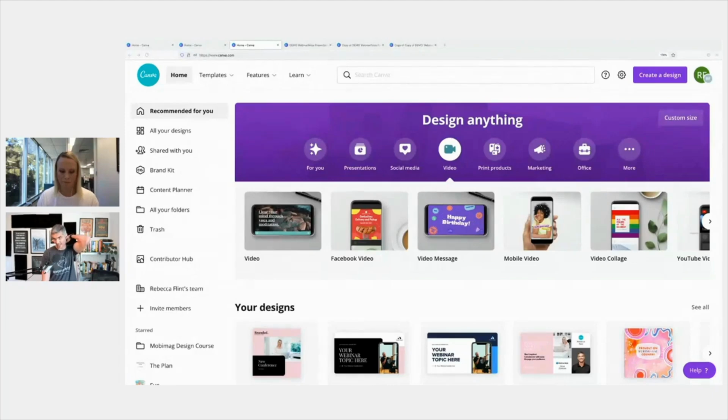Robin says, can Canva show one side transparent and the other side designed? The goal is to use slides as an overlay over the presenter in the same view, so the presenter is on half the screen showing up in the transparent side and the graphic on the other side. That's a tough one, Robin. Is that a WebinarNinja question or Canva? So she's asking it in Canva. Show one side transparent and the other side designed, like split screen.